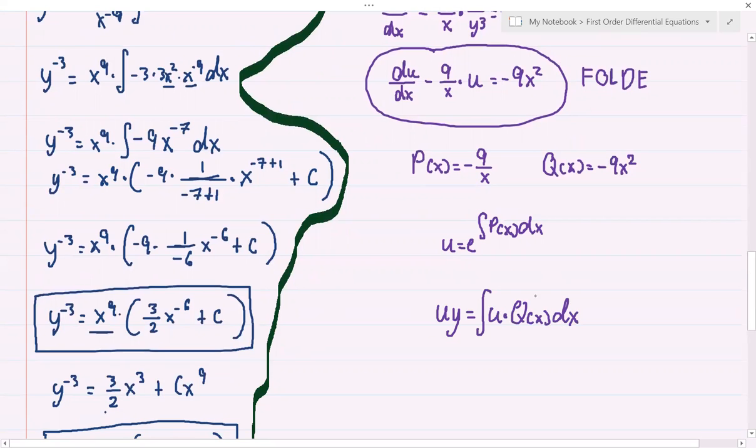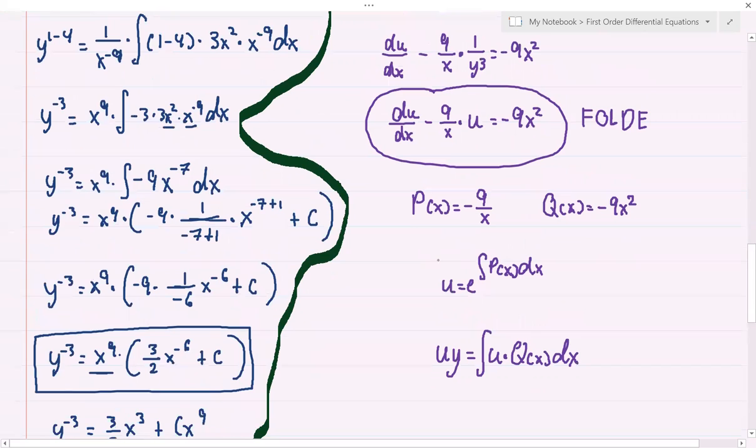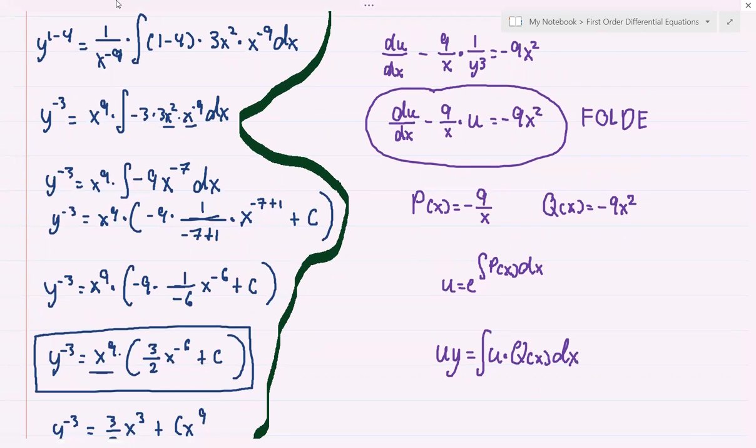Okay, but there are some changes that we're going to make, right? We use u to find the integrating factor, right? However, in this working equation, we use u as our dependent variable for a given first order linear differential equation. So in other words, we need to change this letter to avoid confusion. So I'm going to change from u to letter v. So v is equal to e raised to the integral of p of x. Okay, so there you have it.